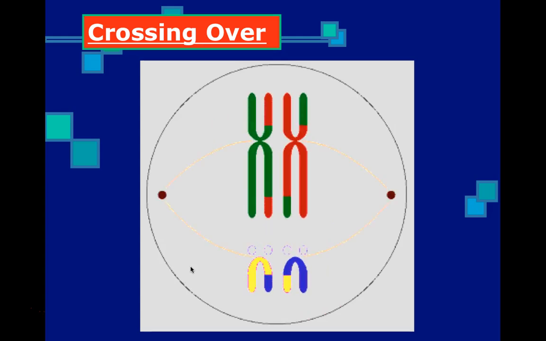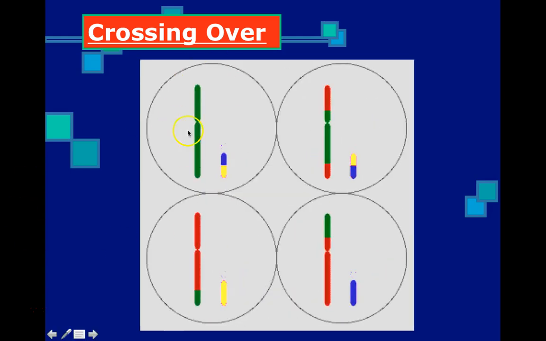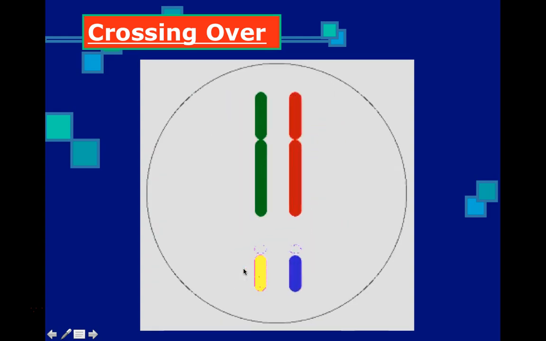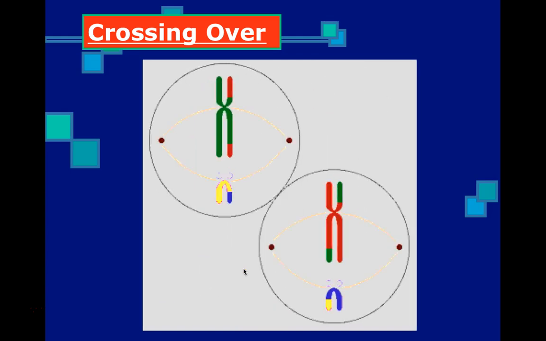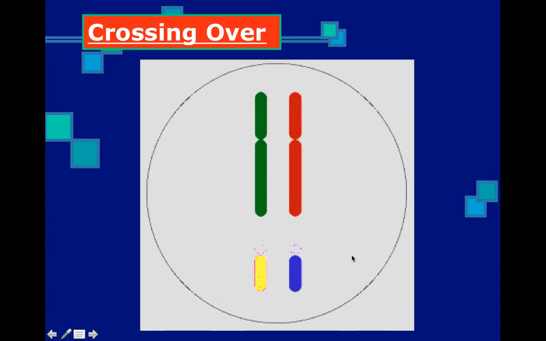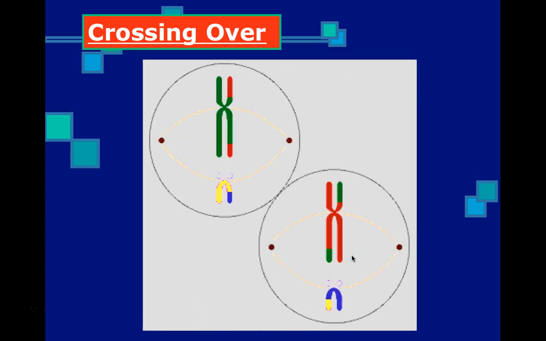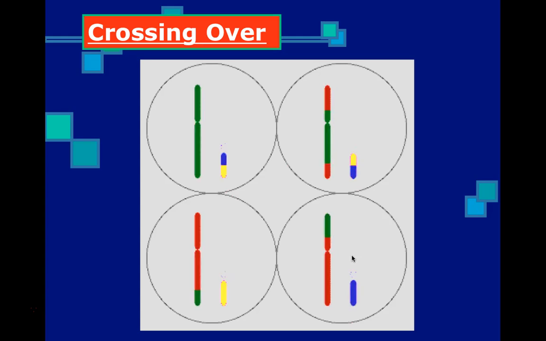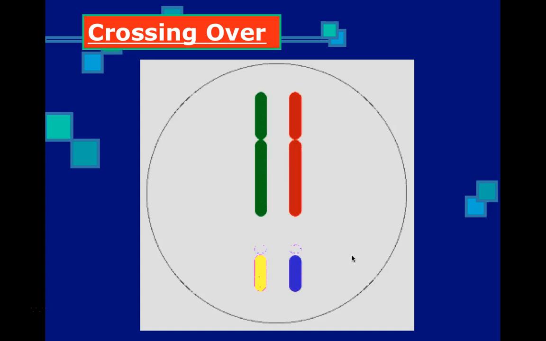Notice how by the end of meiosis II, you have lots of mixed up colors. You could get this cell or this cell or this cell or this cell, and all of them are prime candidates for joining up with the other sex. So if these were sperm, any of the 4 of them can be chosen, only one of them can be, and another one could be an egg, and which genetic variation of genes they get will depend on what characteristics that new organism is going to have.